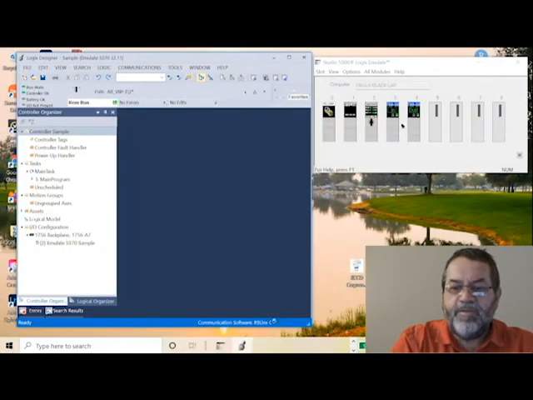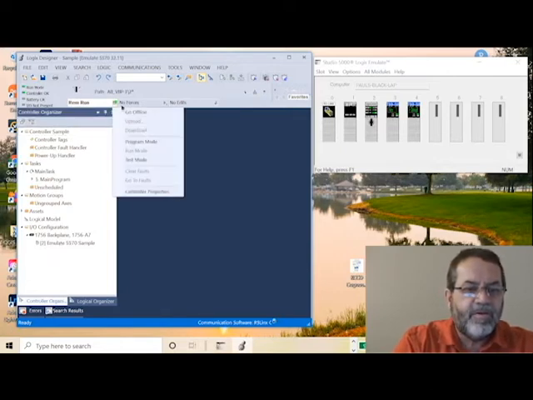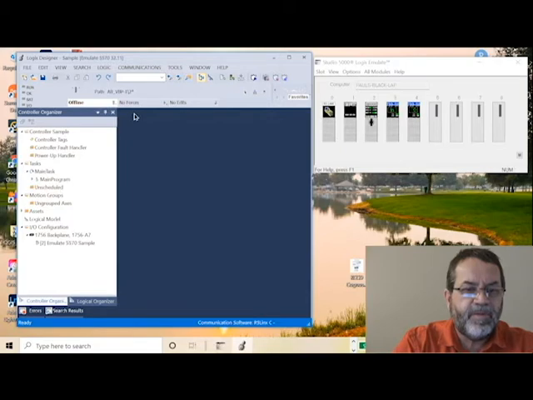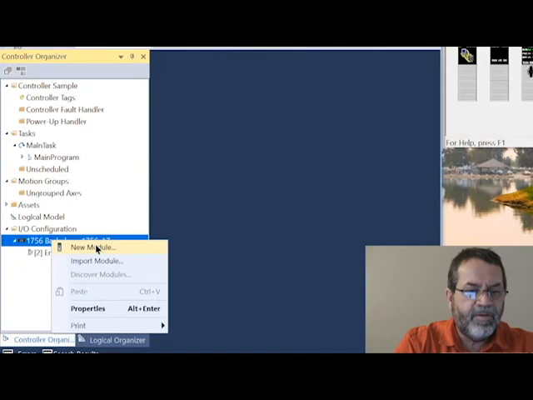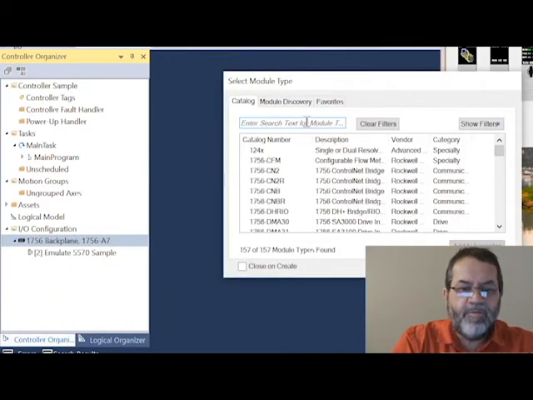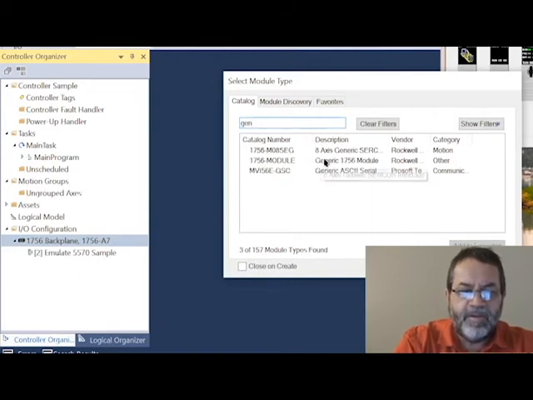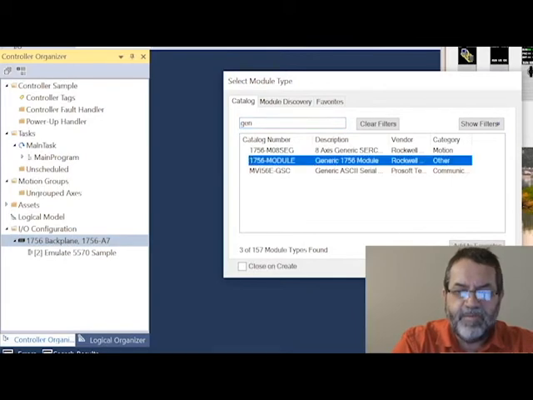I know it's over here because when I built my PLC, I put some inputs and outputs, but I didn't configure Studio 5000 to see those. So I'll just do that real quick. I'll go offline. And down here, I'll right click on the backplane, new module. And we're going to use a generic module. So in the search bar, start typing generic, and it comes up with these three options. We want this generic module, so we'll create that.